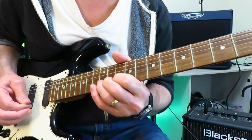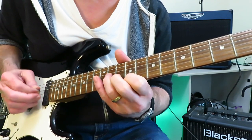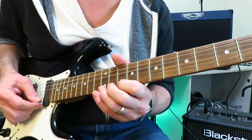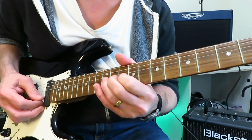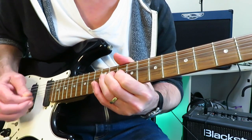And then we're into this. So a full step bend at the 12th fret of the high E, and hit it a couple of times when it's up there and then release it. Well, actually, just hit it once when you get it up there. Pick it, release it, and then pick it again.